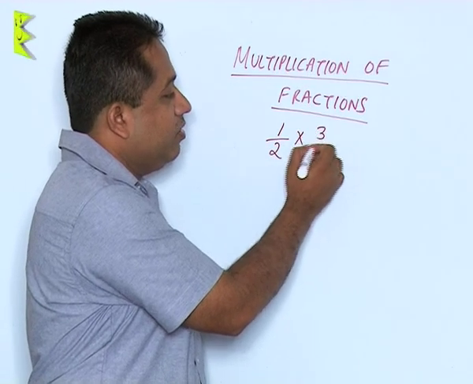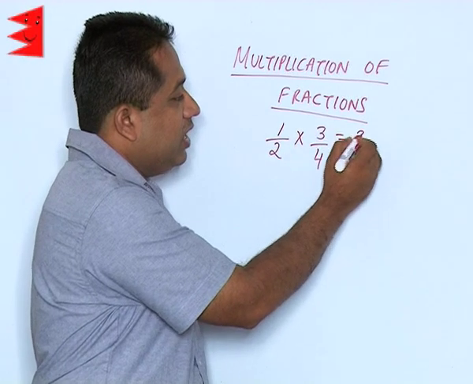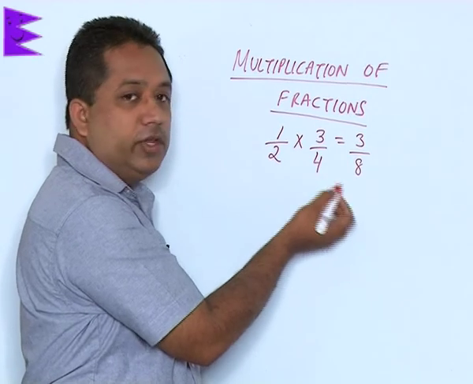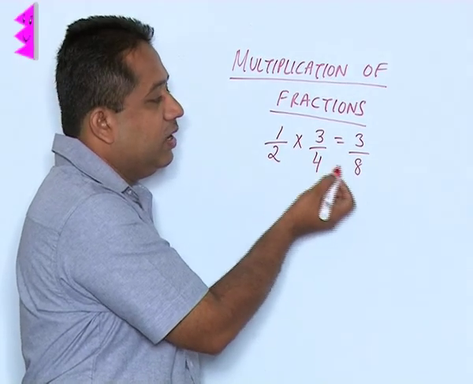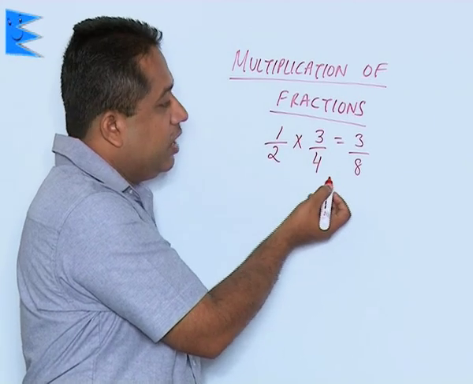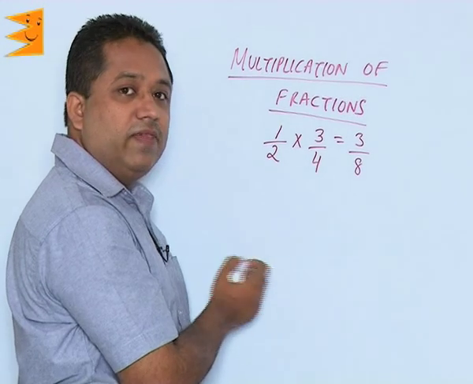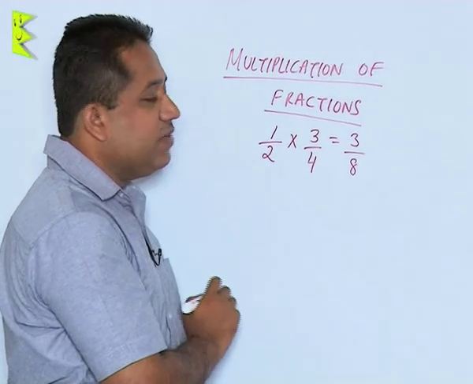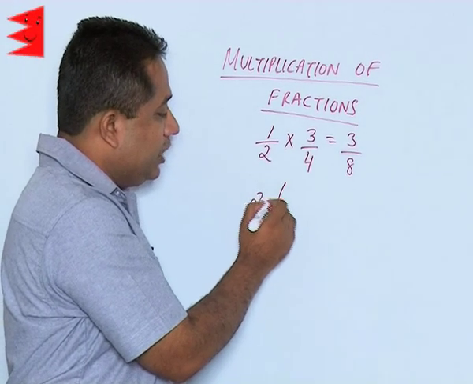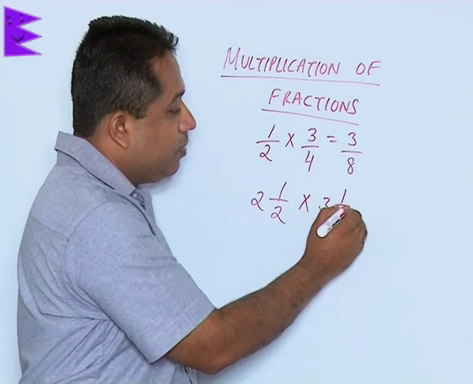For example, 1 by 2 into 3 by 4, you know that 1 into 3 is 3 and 2 into 4 is 8. So, this is of recalled value because this has been taught to you in the earlier classes where we multiply two simple fractions. Now, we are going to extend this concept into multiplication of mixed fractions, and then next we learn how to divide fractions. So, let us say we have a mixed fraction 2 1 upon 2 and it has to be multiplied by 3 1 upon 5.